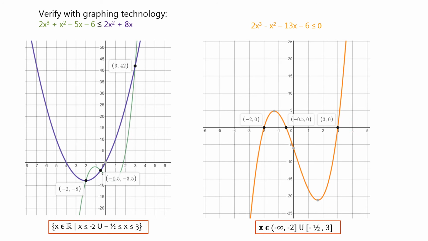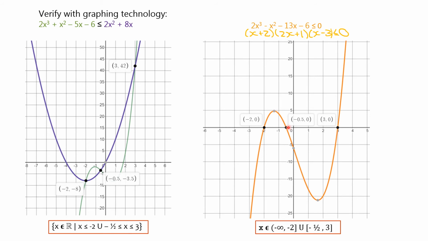So remember at the beginning I said I'm going to show you the more complicated method, which is the chart method. Once we factor this, I'm going to rewrite the factors here. Once I got these factors, I didn't really have to do all the work that I did, because it would be faster to use my knowledge of graphing. I know the leading coefficient is positive, it's a 2. I know it's a cubic, so I know it has this shape: starting down here, going up. I also know I have a straight through zero at -2, and a straight through or linear shape zero at -1/2 and at 3.